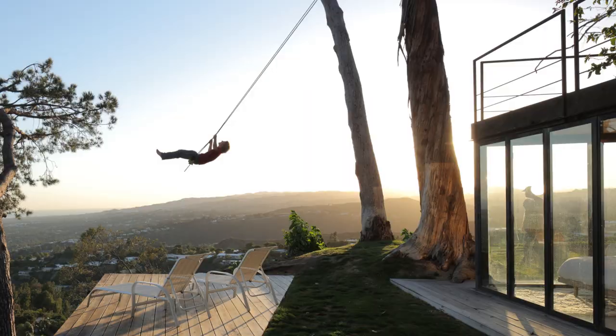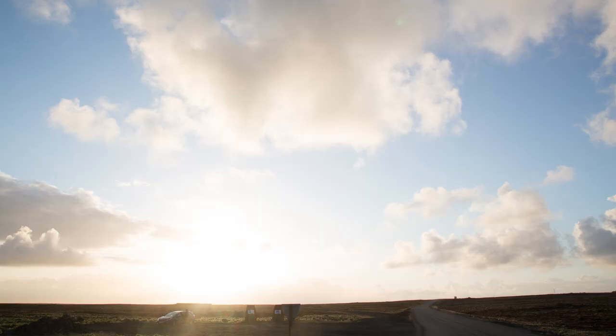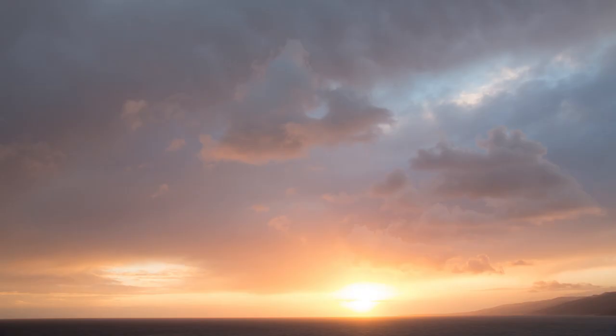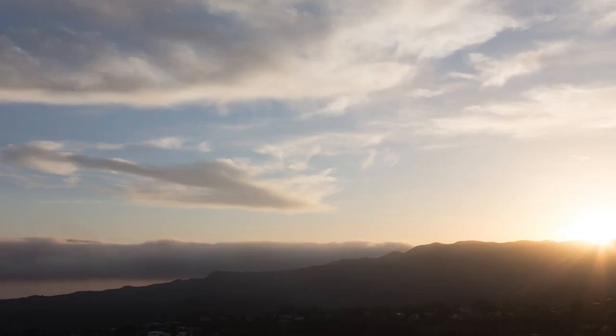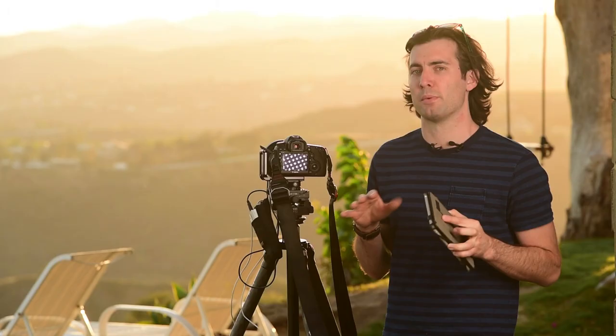As you can see from these shots, everything behind David is completely blown out. But I just love the mood of this shot. Some people might think I'm going to go crazy bracketing exposures and put it together in HDR, but I don't want to do that. What I want to do is go into my sky library — I maintain a library of thousands of skies from all different times of day, all different types of clouds from all over the world — and pick a sky that fits the scene and drop that in right over this flat sky we have here today.